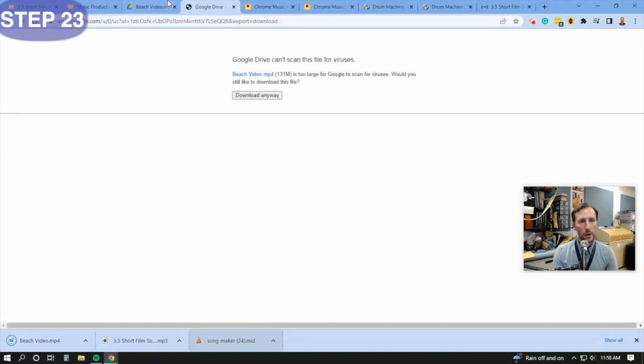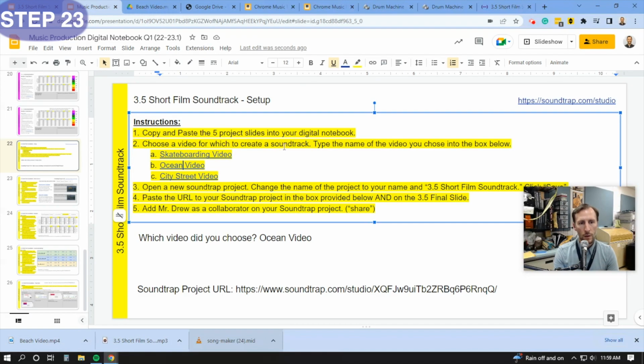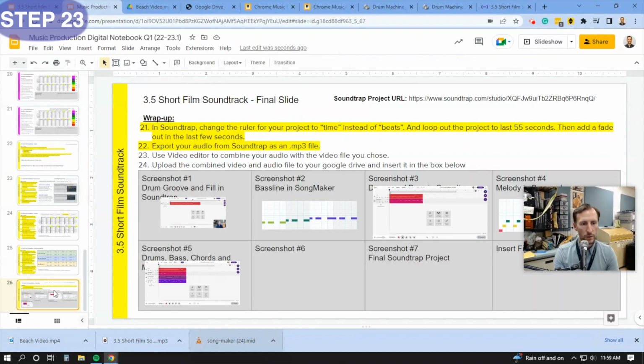All right, so coming back over here, now we have our audio file and our video file. Back down to the last slide, use Video Editor to combine your audio and video, combine your audio with the video file you choose.